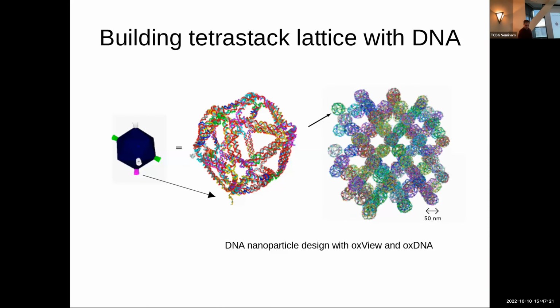So then, of course, the next step would be to do this with DNA. Now we know which strand should interact with what other strands, so we can assign them complementary sequences. And then we use the oxDNA model to optimize the length of the overhangs and their positioning to make sure that they hold the desired target shape lattice. So we would just use oxDNA as a sampling simulation to equilibrate the structure, which contains around 2 million nucleotides, and make sure that we indeed hold the whole geometry.